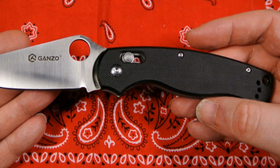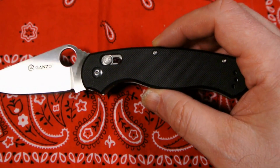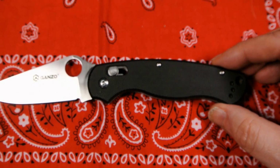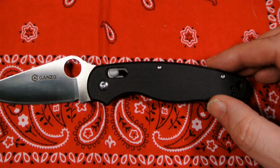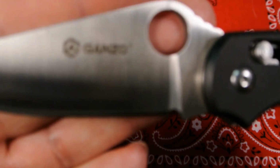The weight is 4.34 ounces, and I got this from GearBest. You can pick this up at GearBest for $14.93 shipped. So let's take a look at it some more.